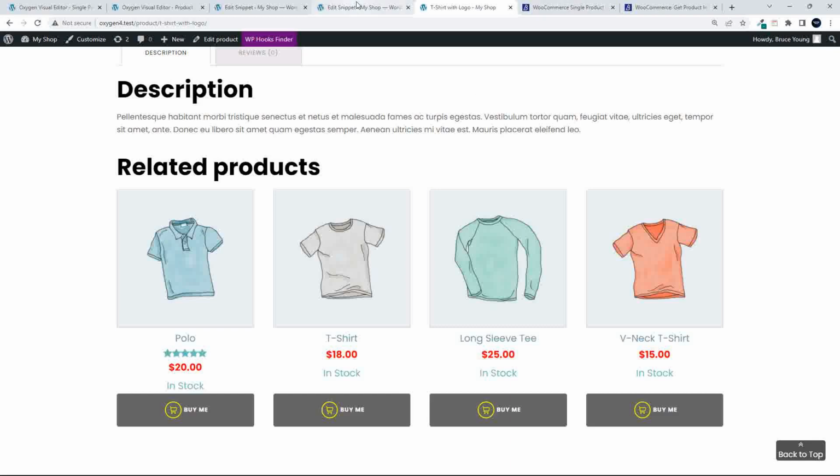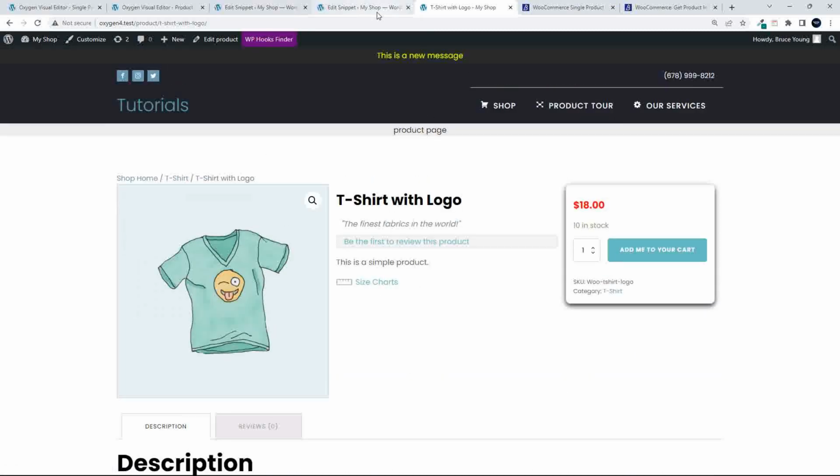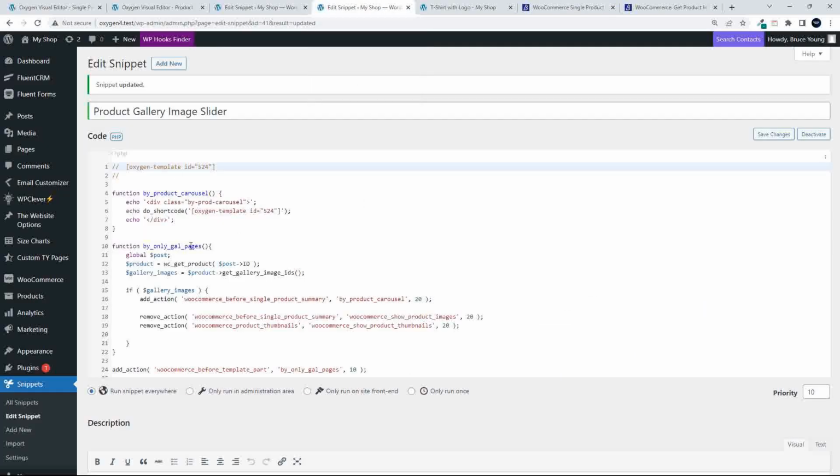The other thing that you might want to do, if you want to limit it to only products that have 3 images or more, then you could do a count of the gallery images, and if the count is 3 or greater, then only display the carousel. Otherwise, if it's 2 images, you just display the 2 images as normal.